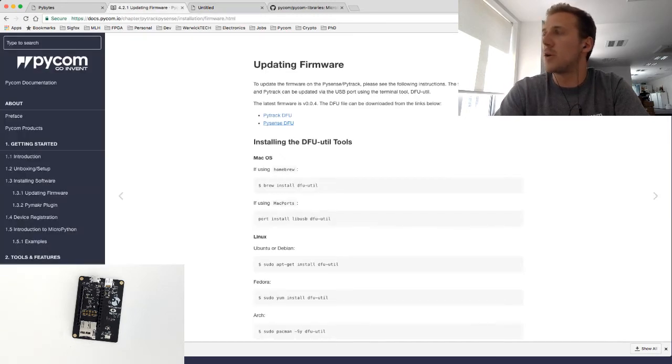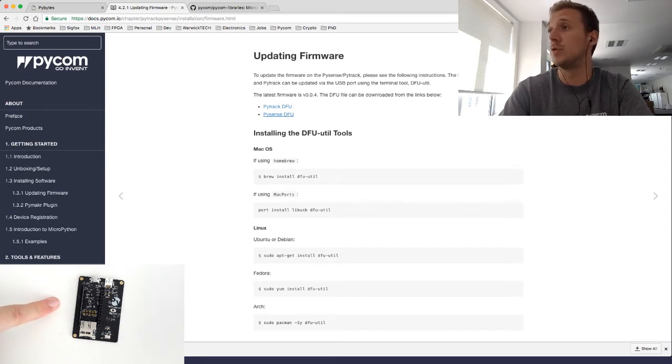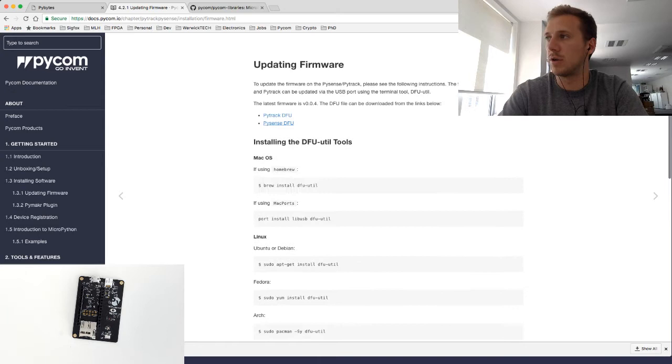Okay, so to do this, you need to install a tool called DFU Utils, and this basically allows you to do device firmware update mode updates to Pycom devices, and the Pysense is one of these, so you'll need to install this tool to actually update the firmware. We will be updating these instructions to include Windows as well. Right now we're supporting macOS and Linux, and there may be DFU util tools for Windows, but we need to include those, so they'll be coming very, very soon.